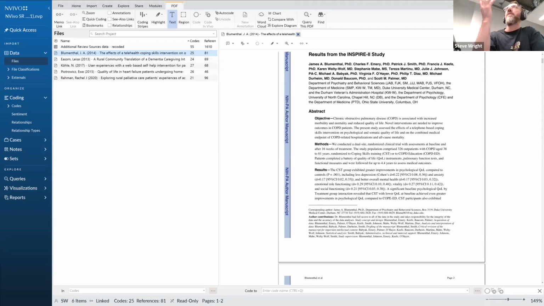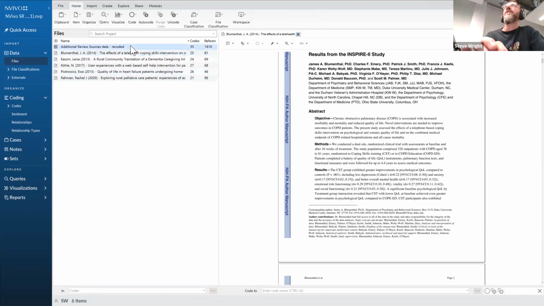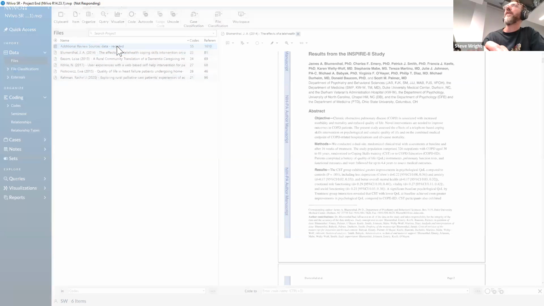But fundamentally here, we've got the same thing. The way it brings the spreadsheet in looks slightly different. So if I open the spreadsheet, which I have double clicked and I think it's recognized. Ah, no, now we're going into NVivo not responding.